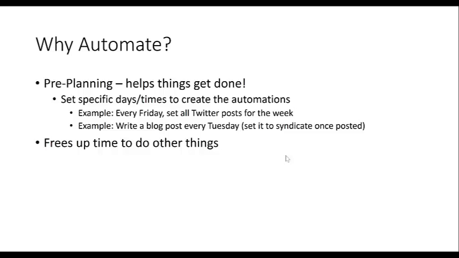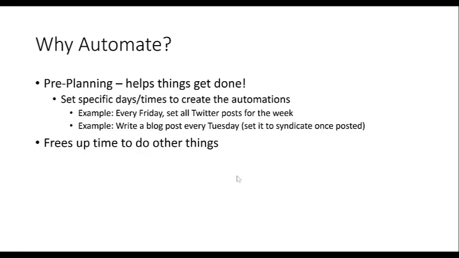Now, when you do automation, it also frees up time for you to do other things because once you have these up and running, then you can live the laptop lifestyle that you want to live doing this internet marketing. So, for example, you can set up all these automations, and while you're out sitting on the beach, you've got tweets going out, posts going out, blog posts getting syndicated. All this stuff is happening because you pre-planned it.